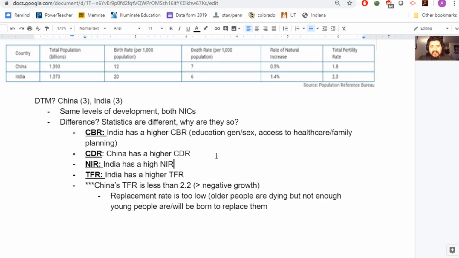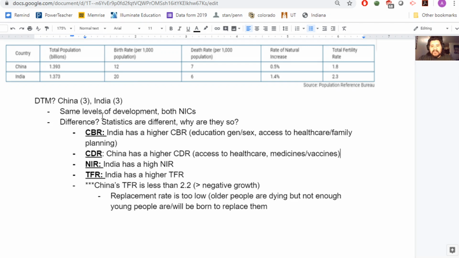Now, aside from this, we think about our death rate. This is all going to be about access to healthcare, right, which could be in the form of medicines or vaccines. And we see that there's not a huge variation in terms of the death rate, right? 7 per thousand to 6 per thousand. So maybe we don't really have that much difference in this type of access because those rates are actually pretty similar. If we look at these other rates, birth rate, fertility rate, and increase rate, we see larger differences there.